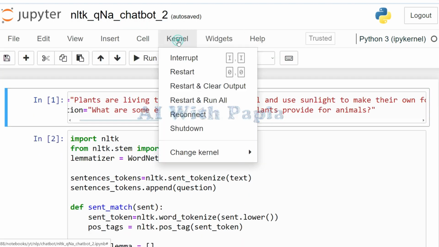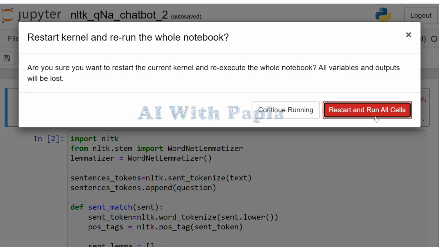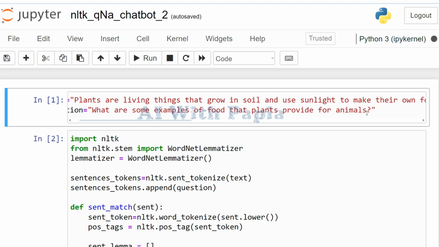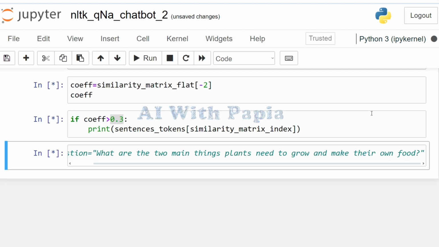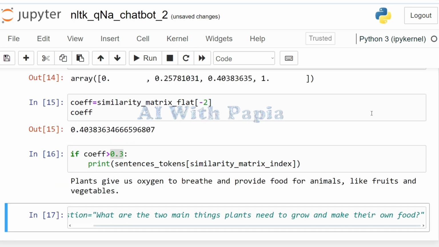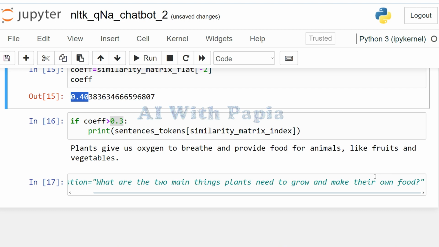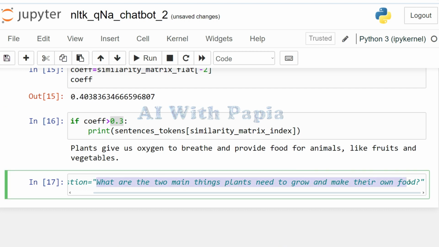Okay, again I will run all the cells. Now let's see after running. Now here we are getting the score 0.40, which is greater than 0.3.